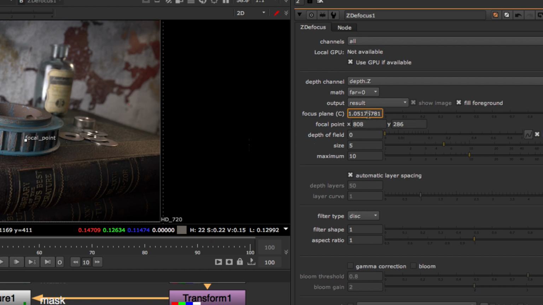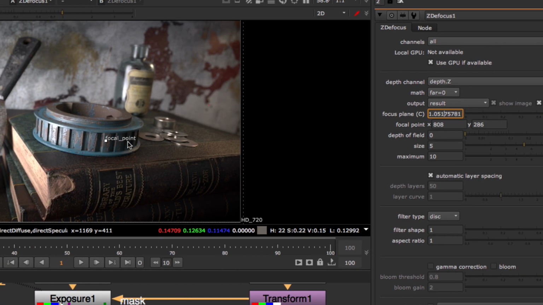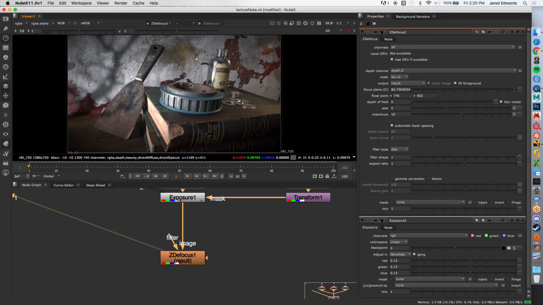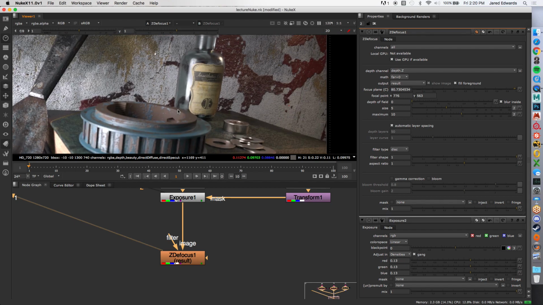It's pulling it from that depth image. And on that part of the pulley, that is 41 units from the camera. It's just the distance in Maya. If I drop it on the wall, that's 80 units from the camera. Depending on where you put it, you'll see things go out of focus more or less. Let's do that spacer. Let's drop it on that guy.